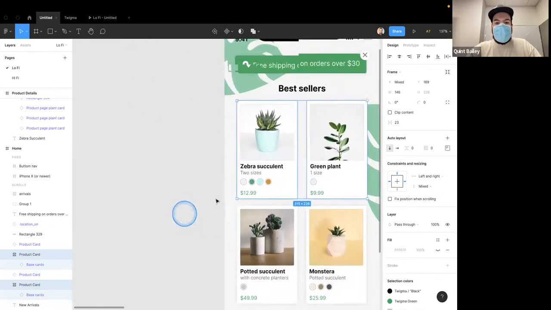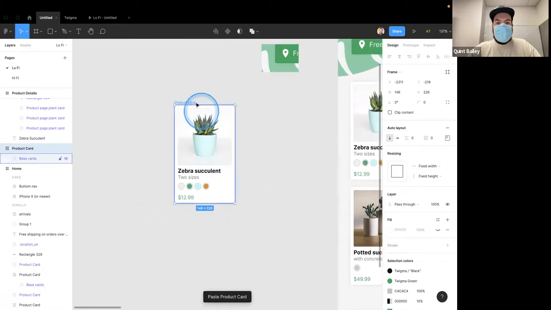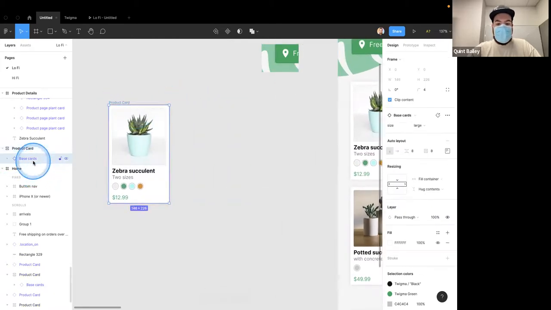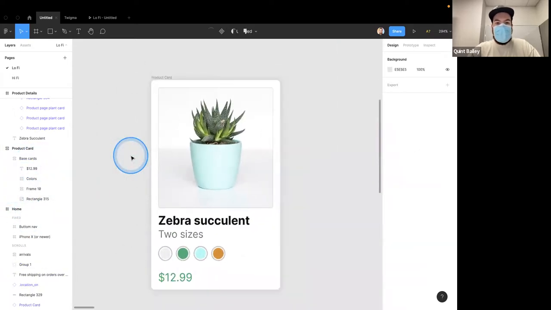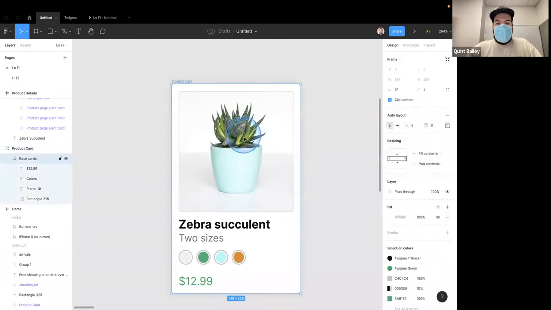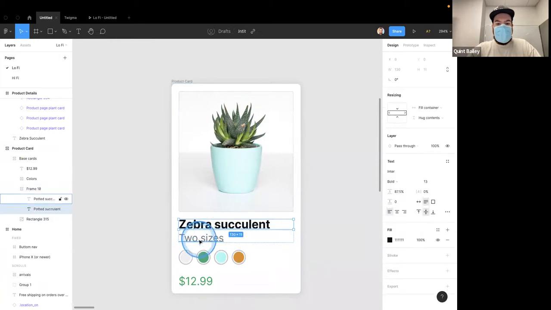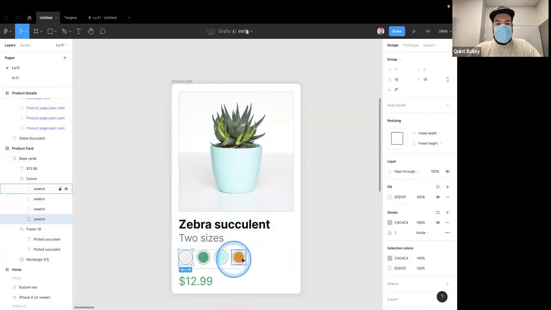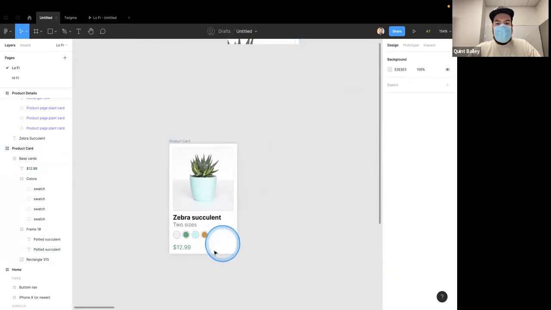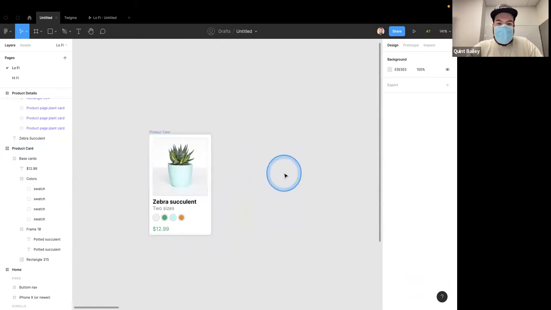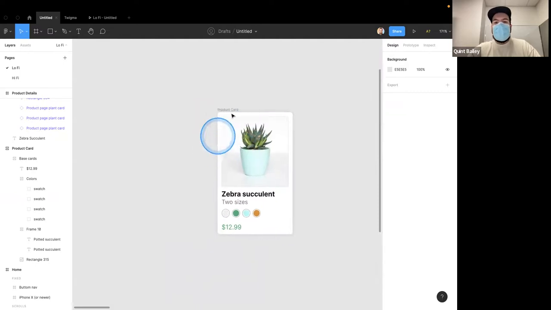And so what I can do is I can actually go over here. I'm going to copy and paste this guy and bring him over. And I'm going to look at, is it this one? Yeah, I'm going to look at what they got going on here. So we have an image over here, and then I have a title and a description, and then I have 4 different swatches, and then I have the price. And so it would be nice, in theory, if I could just make one card and then treat it like a fill in the blank system going forward.